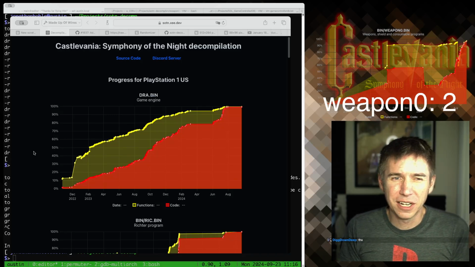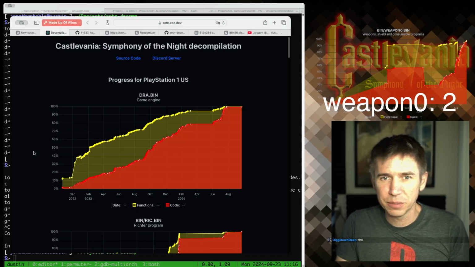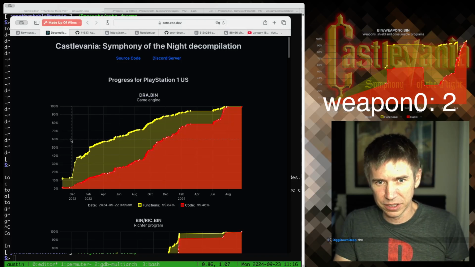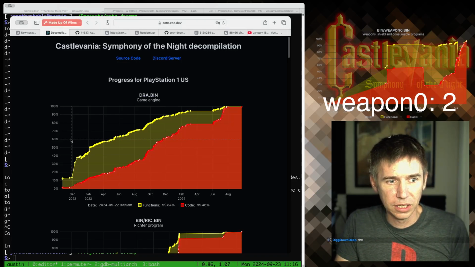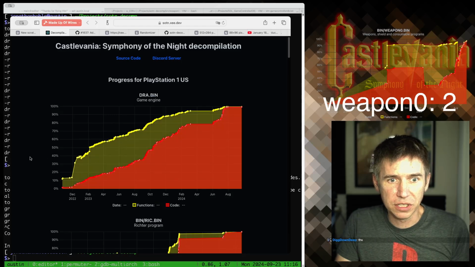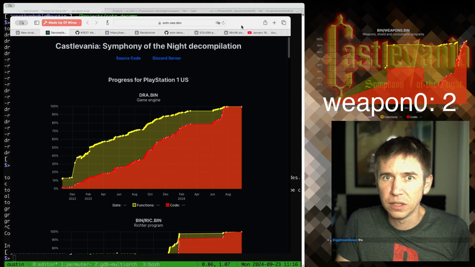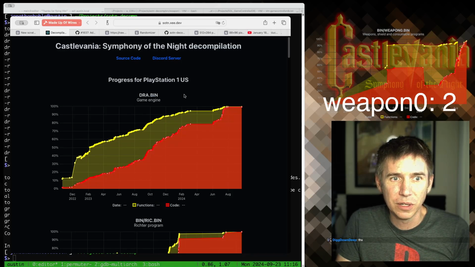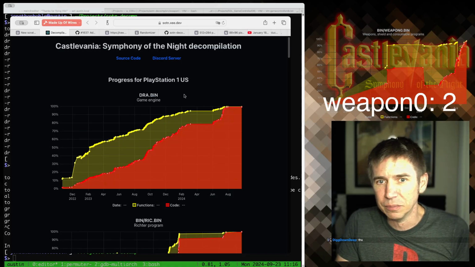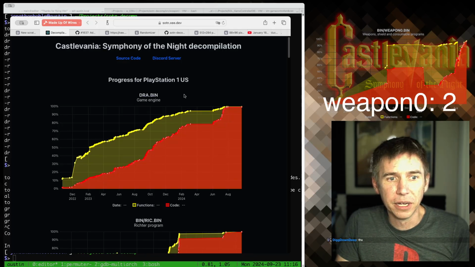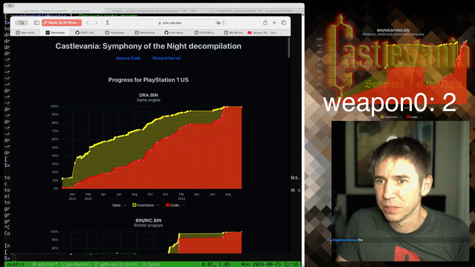To the best of my knowledge, I don't know that it's actually used on the PSP because there is a PSP specific version as well. But basically it's game files that are very close to the PlayStation 1 version, built for PlayStation 1, but for some reason shipped on the PSP discs.